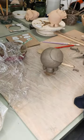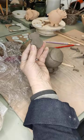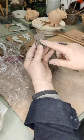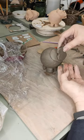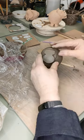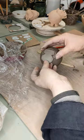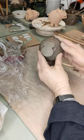Next part is the face part one. That's this bit. And this will be the eyes and the first part of the muzzle. And this goes on lined up at the bottom. So it goes there like that. So if anything, it slightly overhangs at the bottom. Make sure that your eyes are lower than the top of your head. So it's going to go on there.